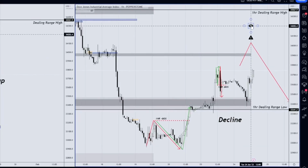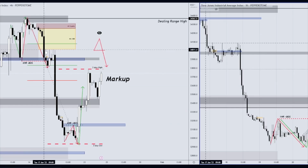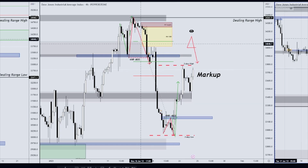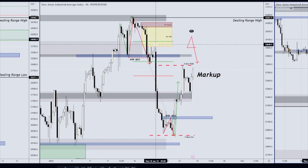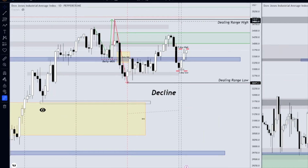And my final area up here where my eye is looking, I'm looking at these equal highs right now. So over on the 4 hour, it's coming back into this. I put a measurement on here, the 62% and 79% retracement. If it breaks these and we don't see a shift in direction, then it's going to be targeting the highs above here, and then it's more than likely that on the daily we're going to break the highs. So I'll probably go to the sidelines at that point and wait to see what happens, get more feedback on this, because at the moment it's just consolidating right now on the higher time frame.